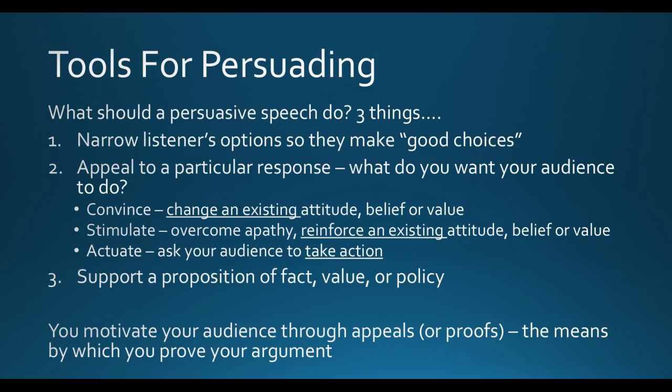Or if you think they might be on your side with things, then that's reinforcing their existing attitudes, beliefs, or values. That's all part of stimulating your audience. And then finally, actuating. This is what I was talking about when I said you want to get them to do something. So if you want to get your audience to vote, to commit to something, to physically take some kind of action, that's when you're trying to get them to actuate.